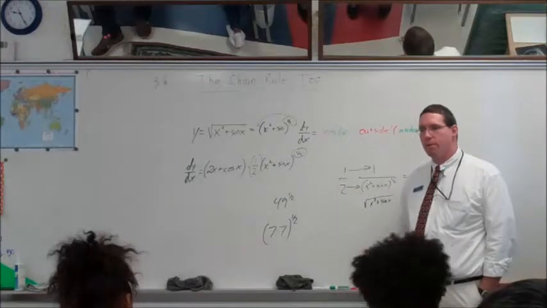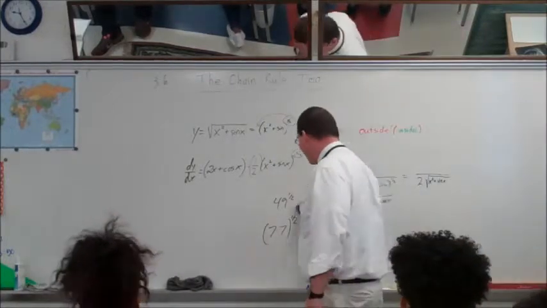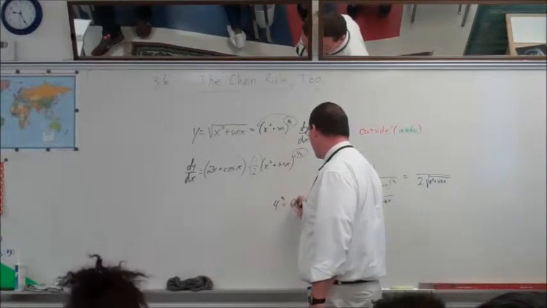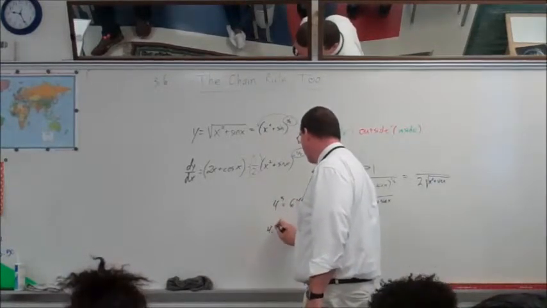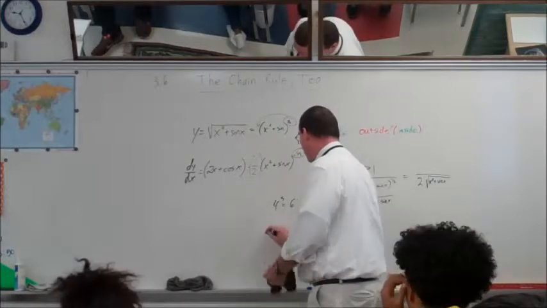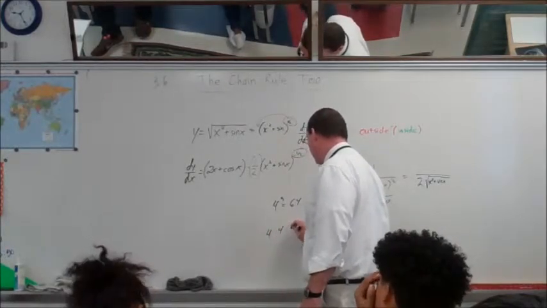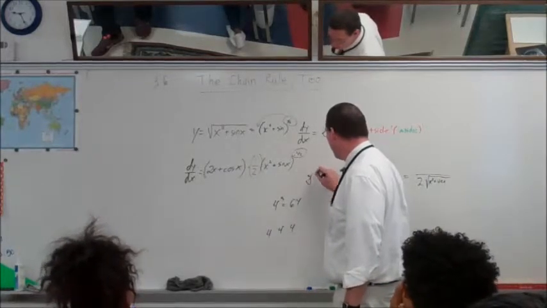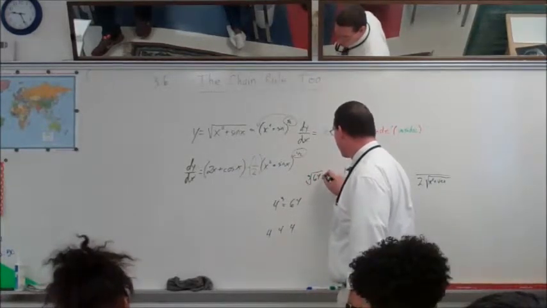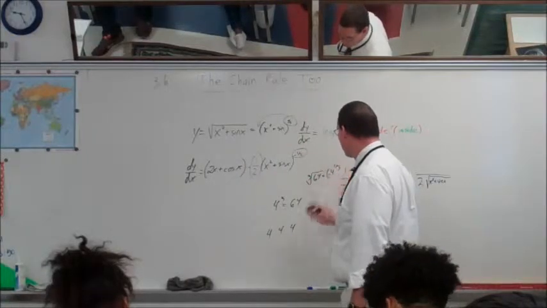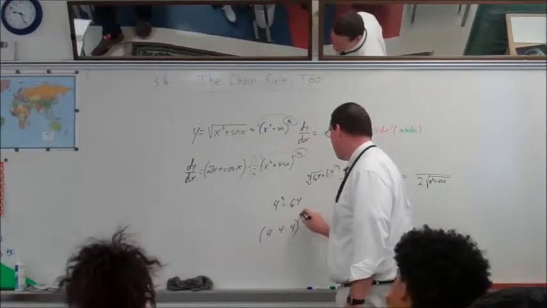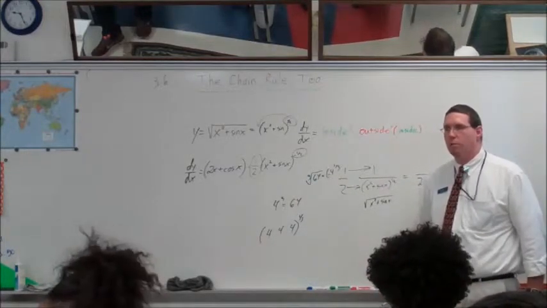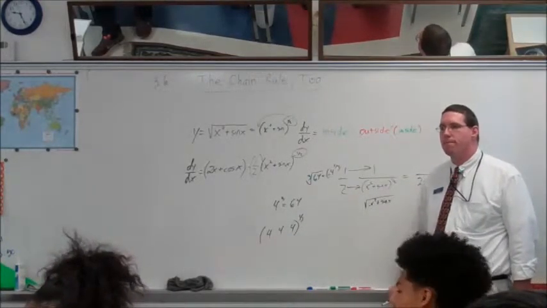Does that make sense? Half of them, okay? Yes. Let's say 4 to the 3rd power equals 64, which means 4 times 4 times 4, correct? Now, if I want the cube root of 64, that's the same thing as 64 to the 1/3 power. That's 4 times 4 times 4, and I only want 1/3 of those factors, which is 4. Does that make sense, Randy?